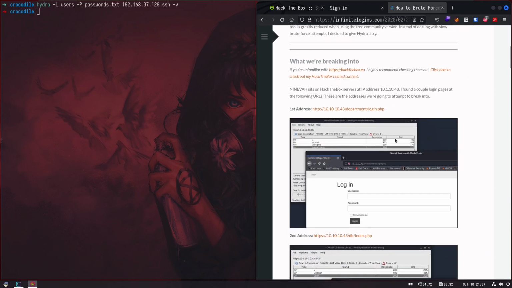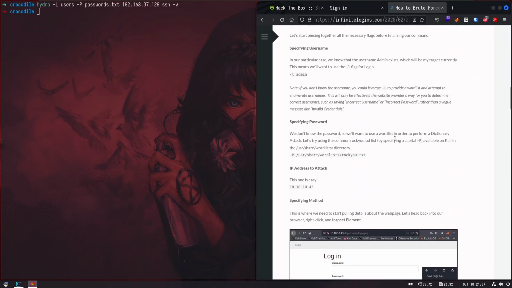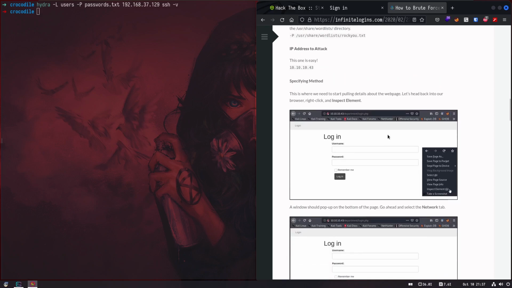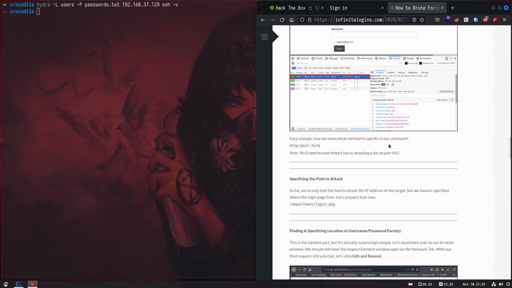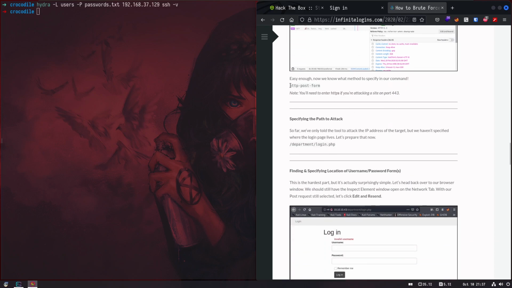Okay, blah blah blah. HTTP post form. That's true because we're making a post request. I did the same thing in Python. So let me just use this syntax.